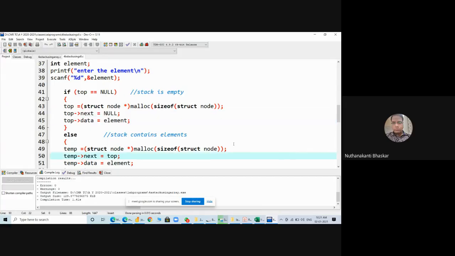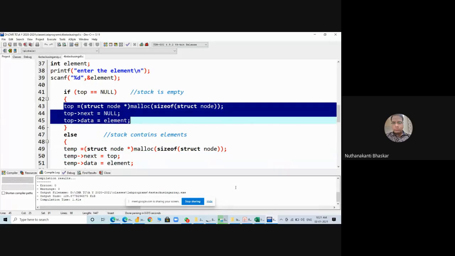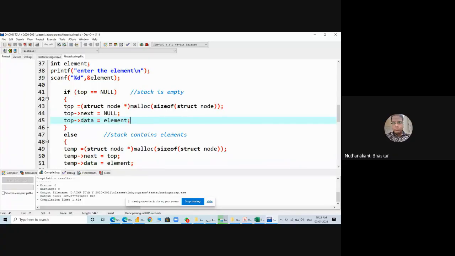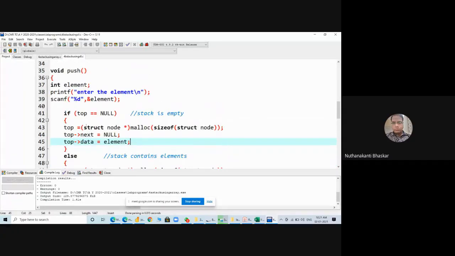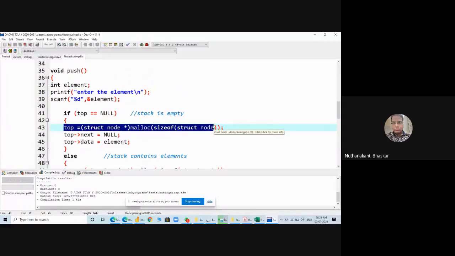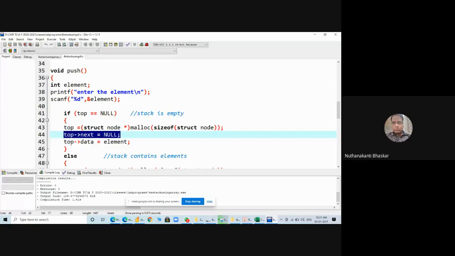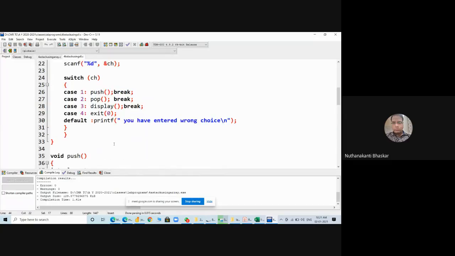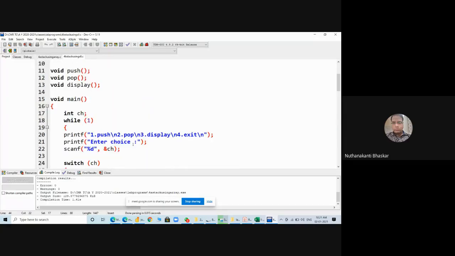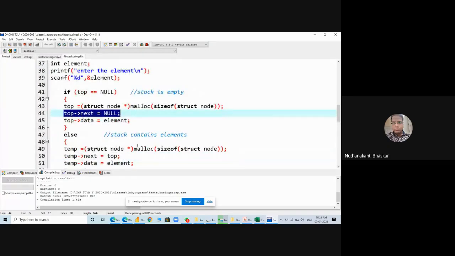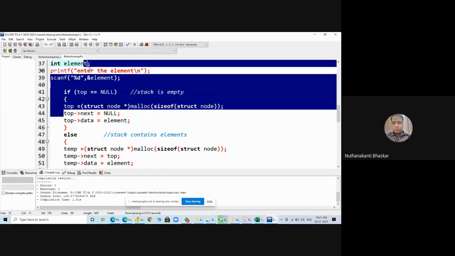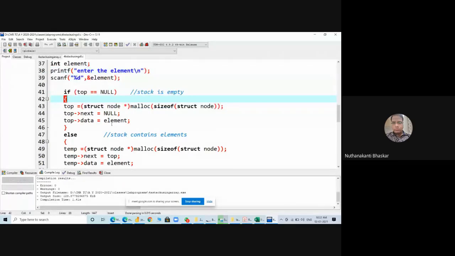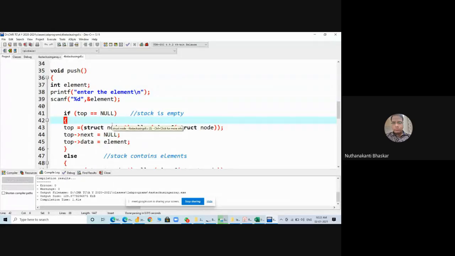Are you clear? Allocate the memory, then assign next as null and add the data part for the element, whatever I'm going to read from the user. So this is the reading of the data. Clear now? Yes, sir.